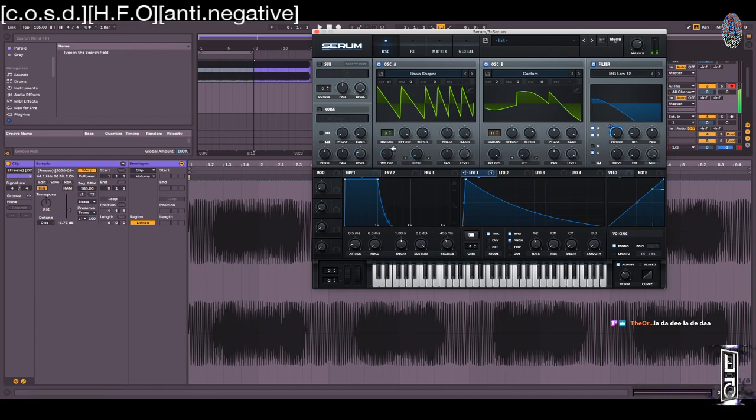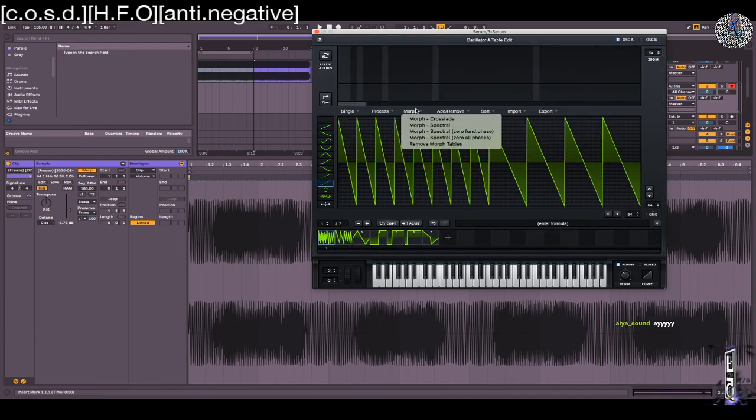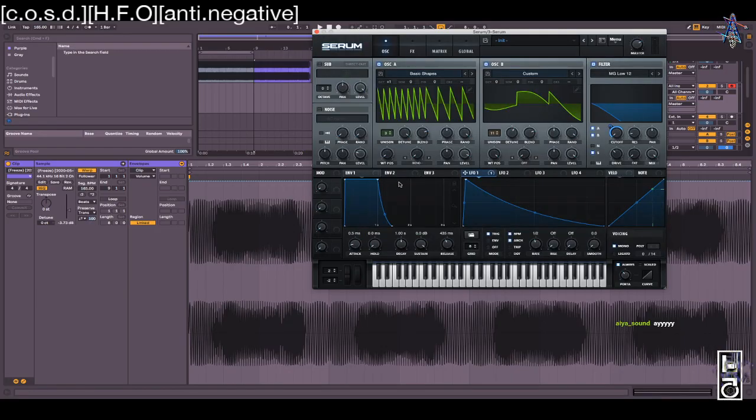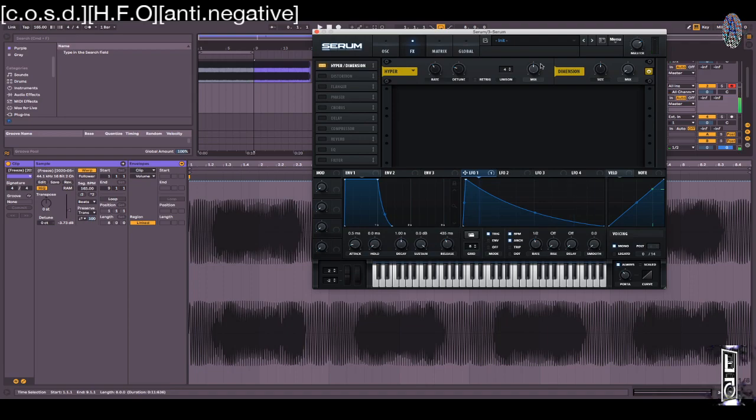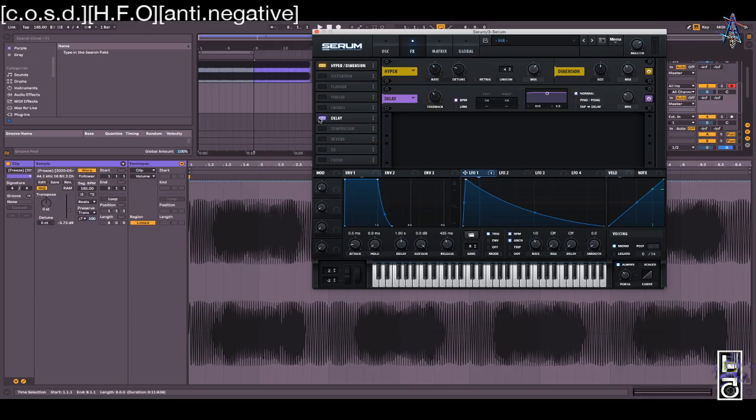So remember, you want to morph in order to get it to blend. I really like doing this for liquid drum and bass, for really vibey halftime stuff. I mean, you probably know.